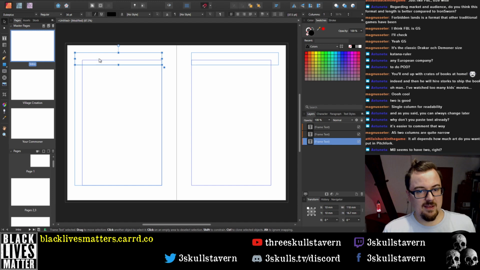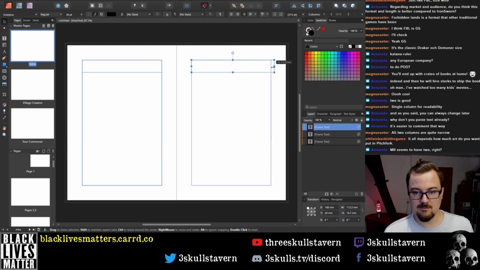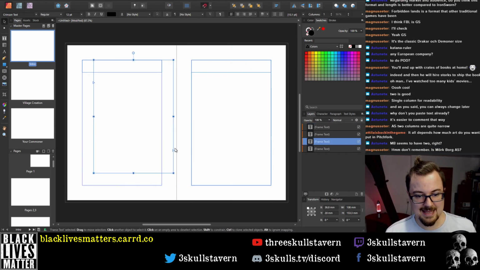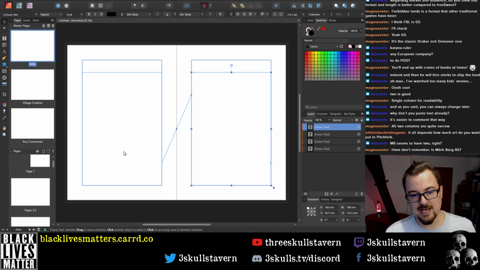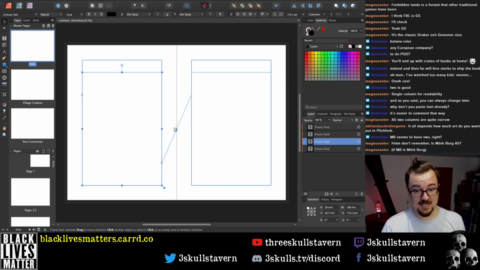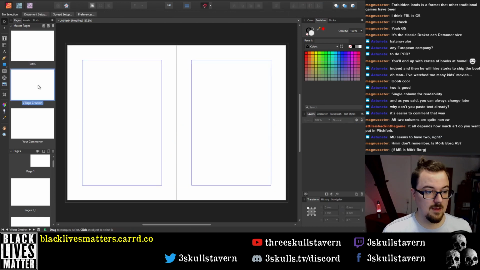Okay, so I've increased my margin sizes. Now I just have to make my text boxes fit in with that, which is doing that and doing that. And then this one here, I'm going to copy it. I'm going to paste it here. Now here's the cool thing. We've got these little arrows here. If I click that, and then click here, it has a line, and I'm going to start. I'll be pasting text in a second, so don't worry about that. And then I'm going to copy all this and paste it in here. There we go, and I'll paste it in here as well.